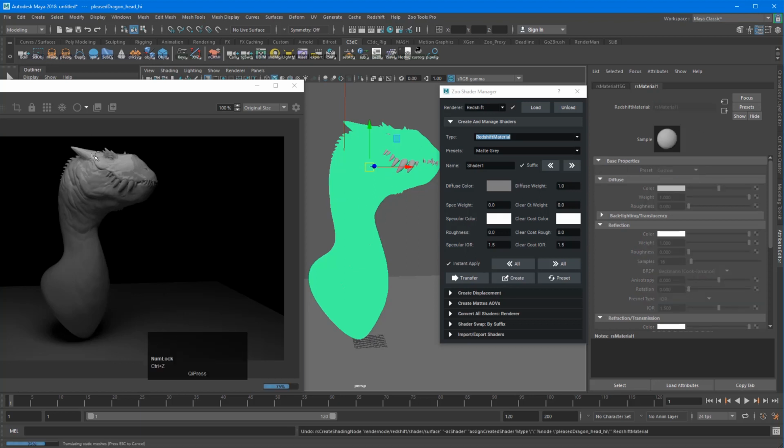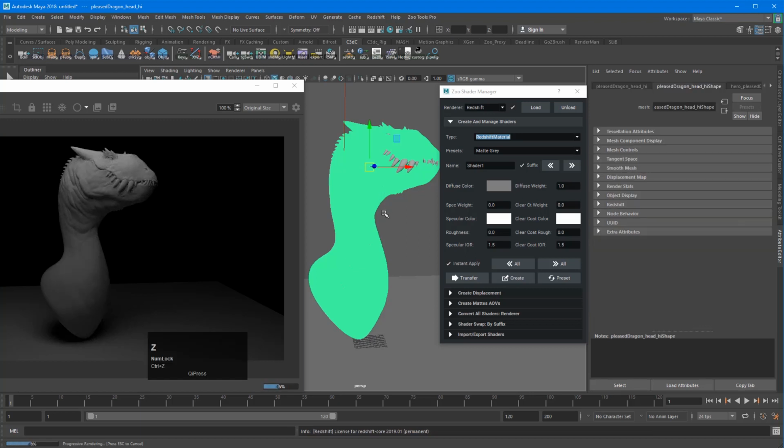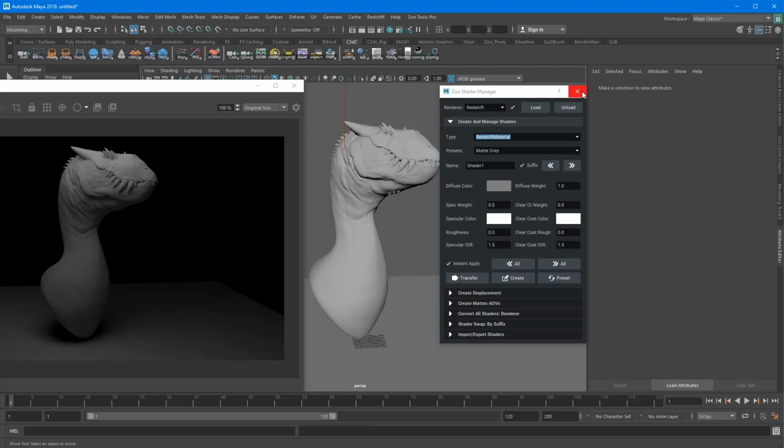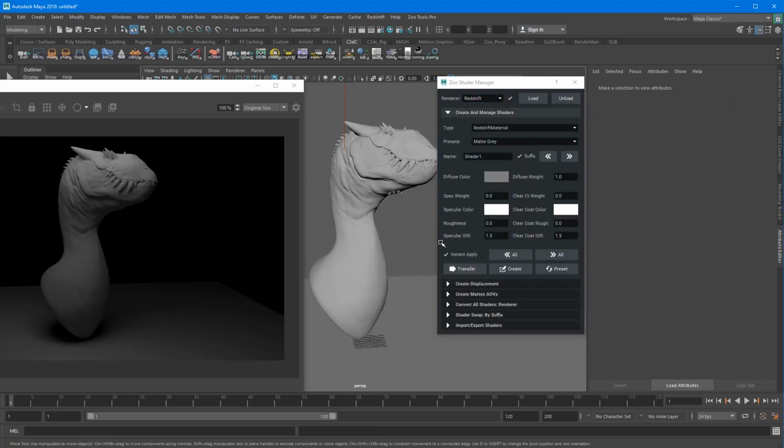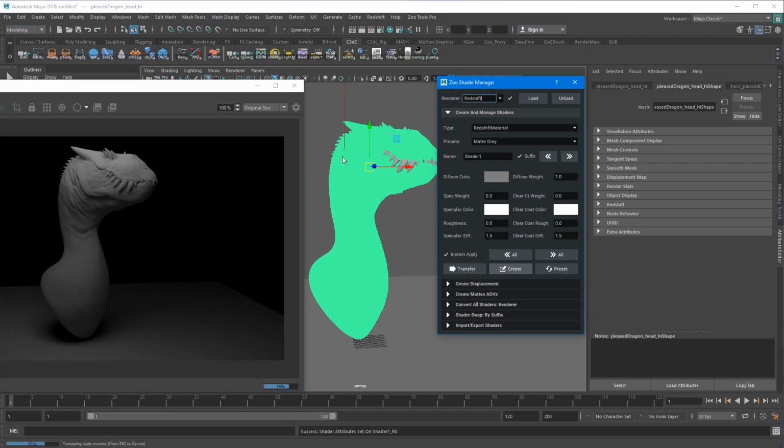You can see that it's sort of popping up there with a little bit of specular on it. A better way of doing this is just to use the shader guy here, and we're just going to do it this way. So to assign a shader, we just open the shader manager, click on the object and just go create. That has created a Redshift shader now. You'll see it change. There it goes.